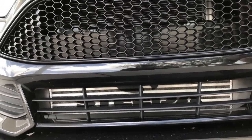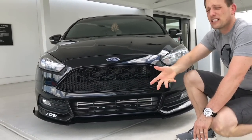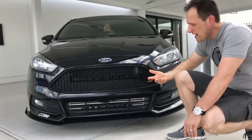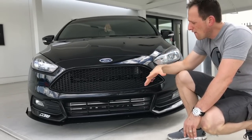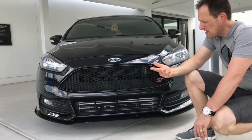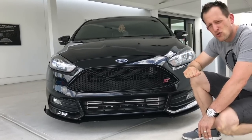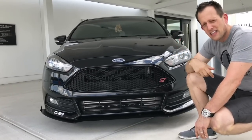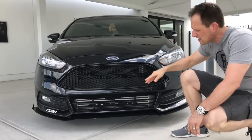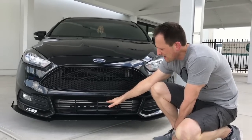If you're wondering about Steeda — they've been working with Ford products, specifically the Mustang, for a very long time, getting lots of power out of it. When the Focus ST came out, they started doing some engineering and tweaking, and now they have a whole plethora of aftermarket goodies to help get that extra performance. From the factory, this car produces around 250 horsepower. What's amazing about Anthony's Focus ST is we're talking about 100 more horsepower from the mods and the tune. I really like the front of the car as it is from the factory, and definitely this front lip adds that extra aggressive look — and you can't deny that bigger intercooler.